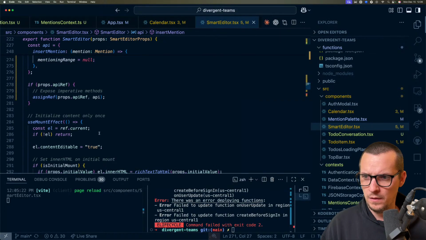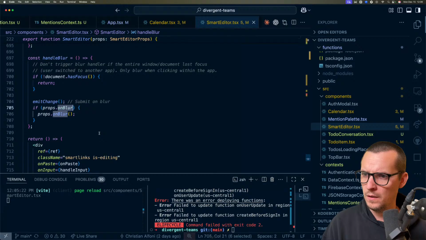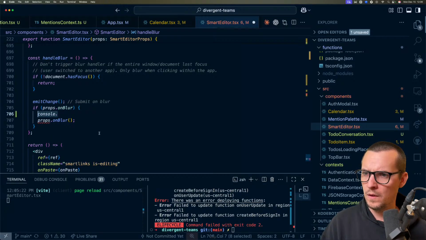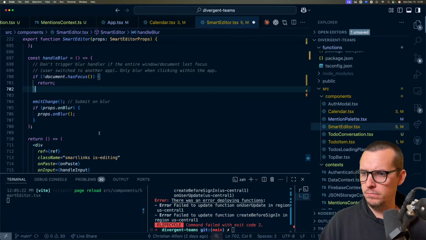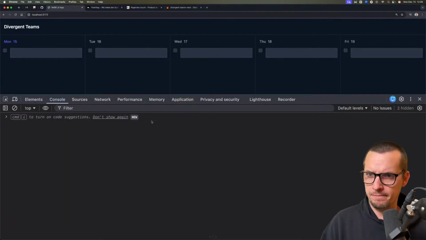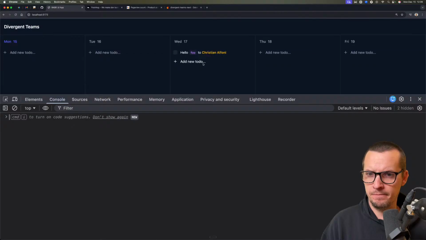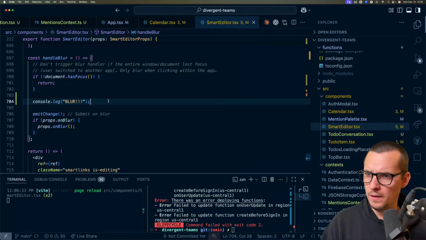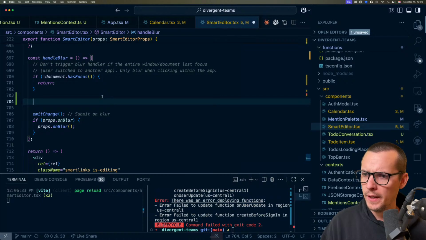Smart editor on blur. Blur. So handle blur.